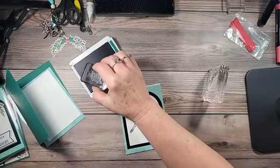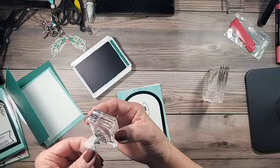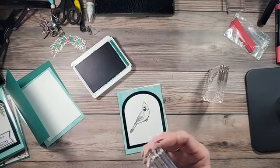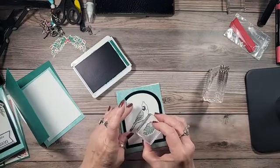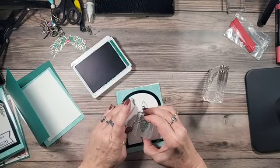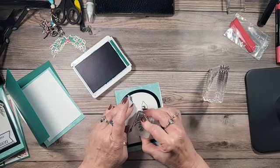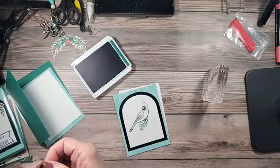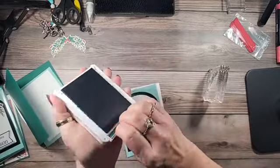Now ink it up. We want to make sure we remember to take the tape off. And I also want to stamp off because I don't want it to be real dark. Okay. I'm going to come under here like so and just stamp it just like that so it looks like he's standing on that branch. Let's get rid of this guy. And now we'll color him.